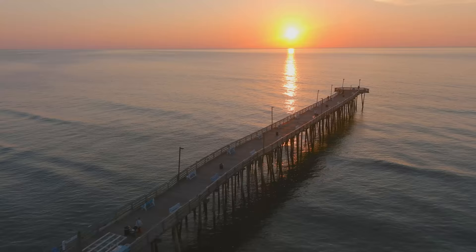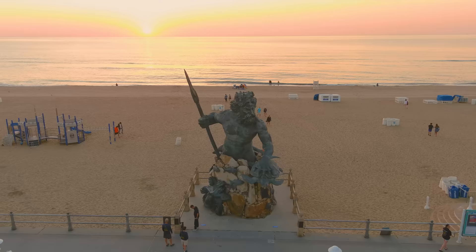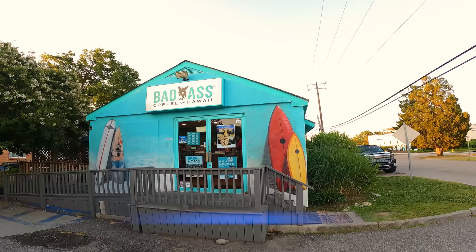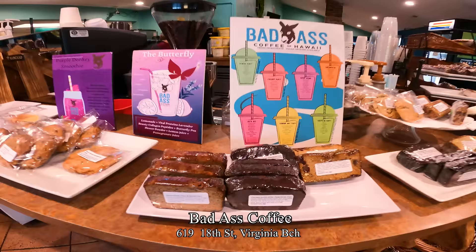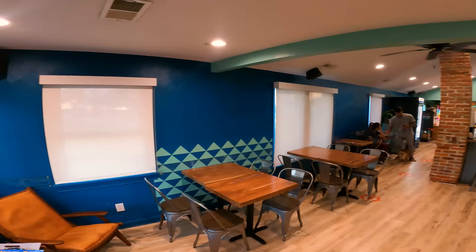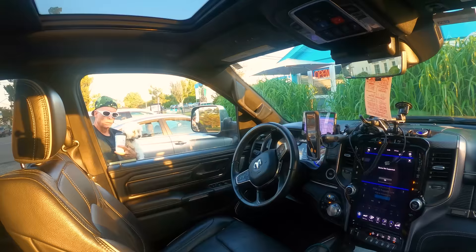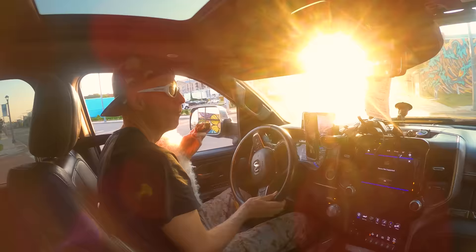Morning present-day beach explorers are rewarded with a gorgeous sunrise over the Virginia Beach Fishing Pier and the King Neptune statue, the famous landmark of Virginia Beach. We'll explore this pier and the boardwalk later, but for now let's get some coffee. Badass Coffee of Hawaii has a good selection of pastries including a paleo gluten-free banana bread, and is highly reviewed for their coffee. They're located a half mile from the beach, meaning you can get free convenient parking — something hard to find near the beach.